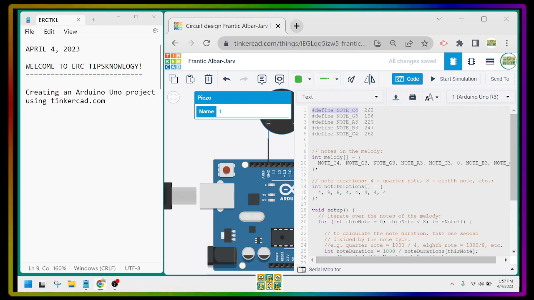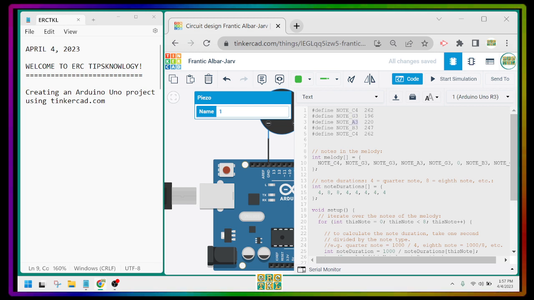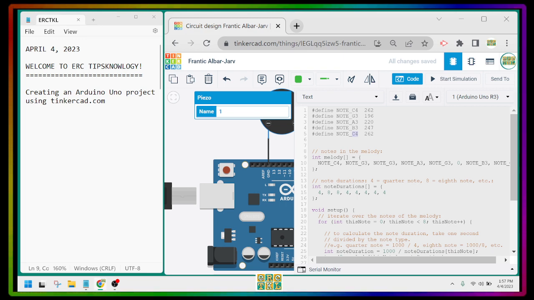Now, this has a certain frequency of 262. And then there's another note here which is G or sol, and then another note A or la, and then another note B or si, and another note C4 or do. So in other words, these are the notes to be used.